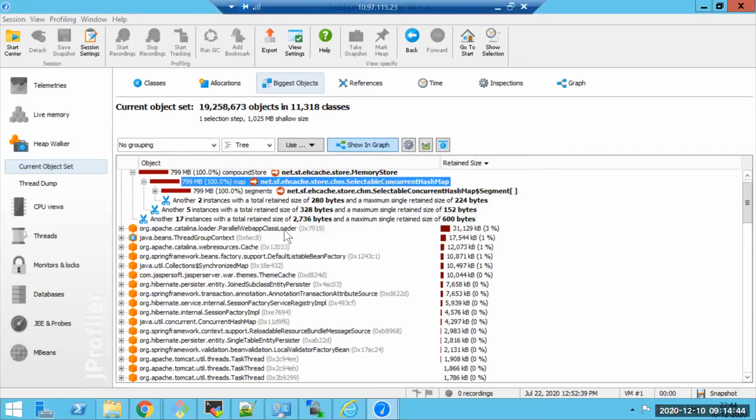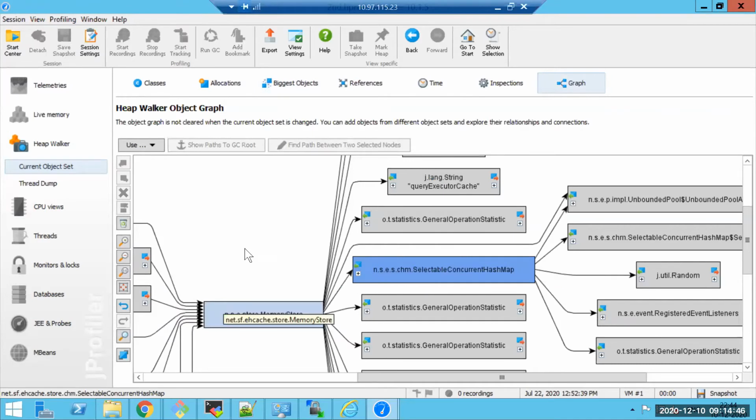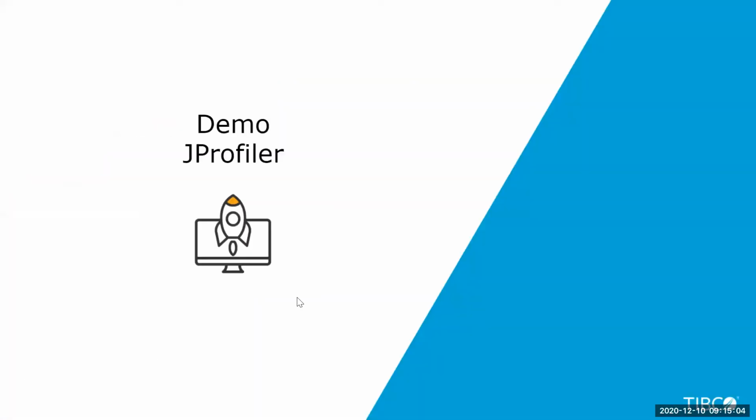Let's go ahead further. Here, as you can see, it showcases incoming to outgoing references, and you can correlate this in your application and understand the tracing mechanism from this. So that's all that I thought of showcasing on JProfiler. Obviously, this is a tool which offers a lot of solutions, and it is always within our scope to deep dive into it as and when needed, case by case.